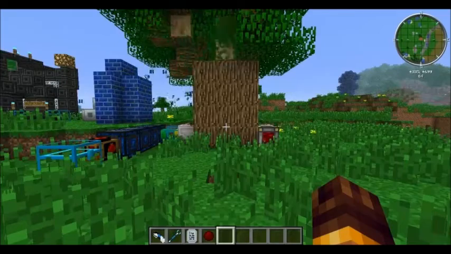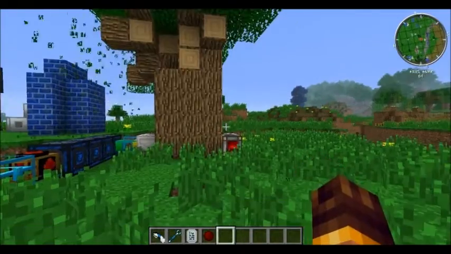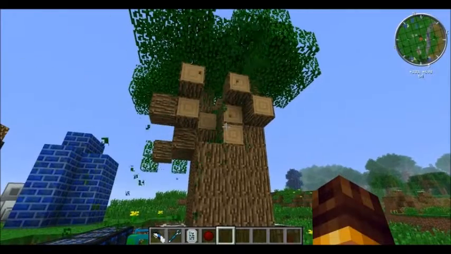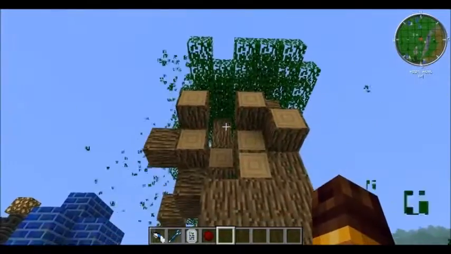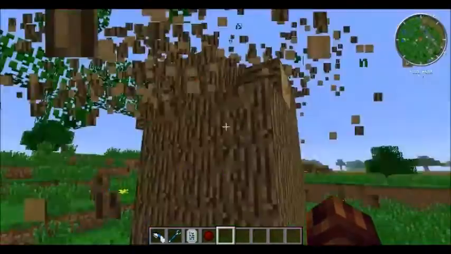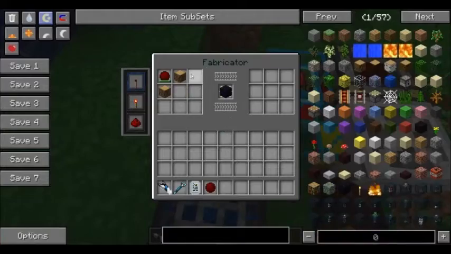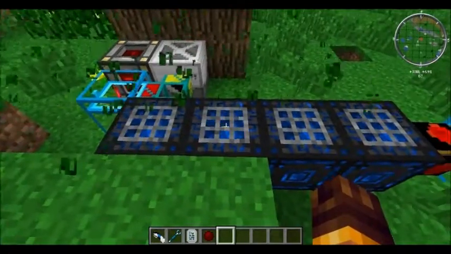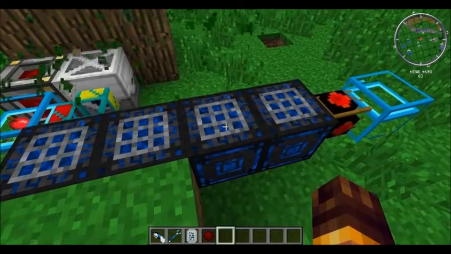Next, you can see this automatic tree farm that uses the MFR planters and fertilizers and the harvesters to get wood from, well, trees. So after it gets picked up by the harvester, it will go into this fabricator, and as you can see here, the wood will turn to obsidian, and the obsidian will eventually turn into iron as soon as it has enough.